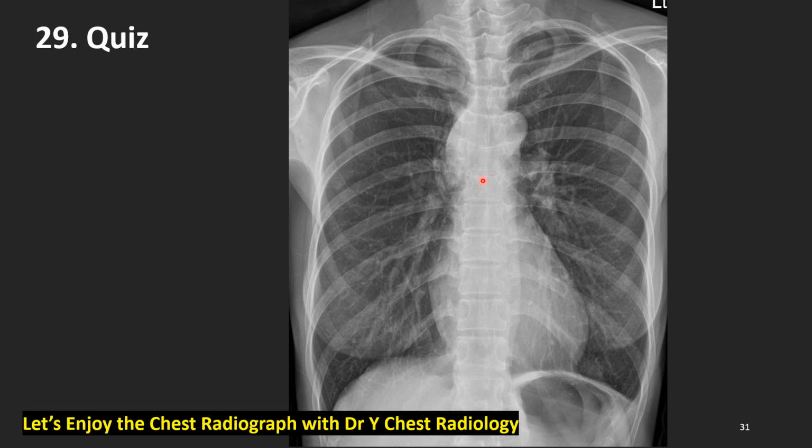Let's approach in the other way, second way. Let's look at her large airways. Trachea is looking good. Left main bronchus, upper bronchus, lower bronchus is all looking good. How about the right side? Her right main bronchus is not looking good, not clear, but at least her bronchus intermedius is here. How about her right upper bronchus? Not visible. I cannot find the right upper bronchus.